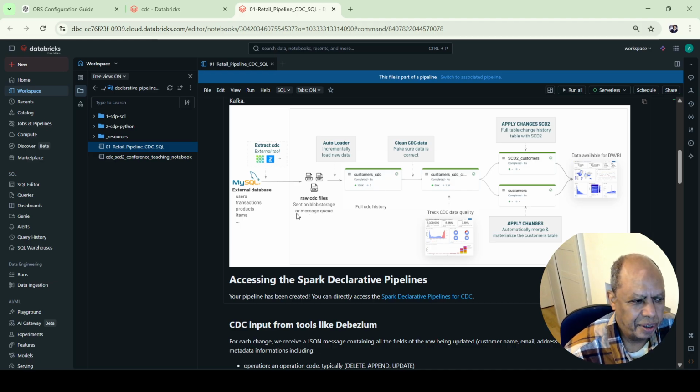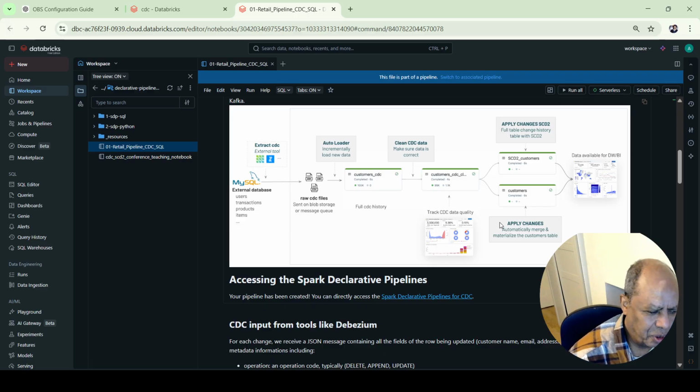What will happen is, for example, it will drop the data in a folder or in a table, and then your Autoloader will check the changes happening in the folder. If a file is dropped into that folder, the Autoloader will kick in and move the data, and then you need to have clean CDC data and so on and so forth. So this is the process which follows.